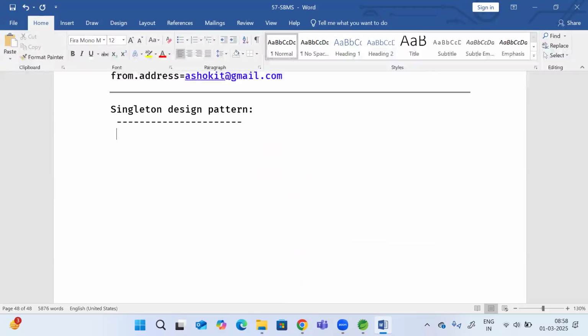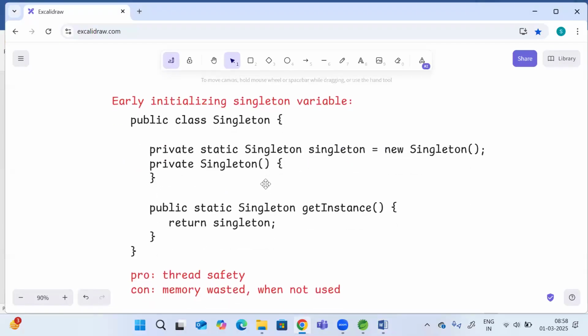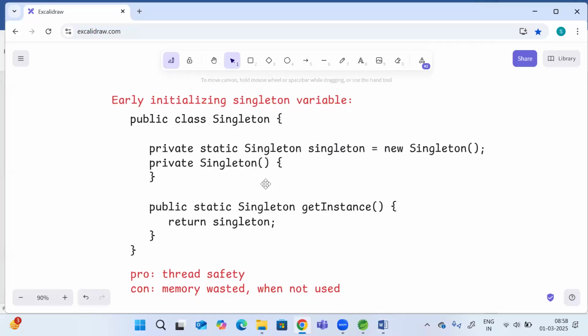I'm just keeping my heading like singleton design pattern, and I want to copy this. This is our first initialization.